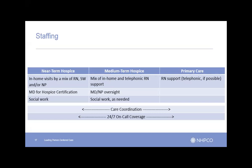Medium-term hospice is almost all telephonic support with an MD or DO or nurse practitioner providing oversight. The question has been asked to CMS. There's a little bit of vagueness in the response, but almost all of the services that you would be able to bill for under E&M codes in the face-to-face world will be billable in this world, whether it's an RN or a social worker or an MD, DO, or nurse practitioner doing the services in the face-to-face. So be mindful that you're going to want to staff according to the license that you get to reimburse the $50 fee for any of the visit types that are supported in the program. And so you'll want to make that decision about oversight largely based upon your RNs and licensed social workers that play a role in this.